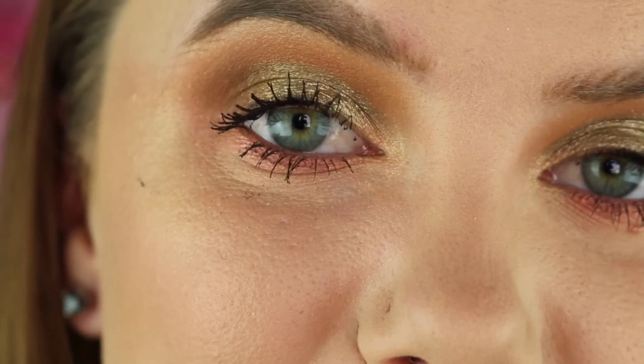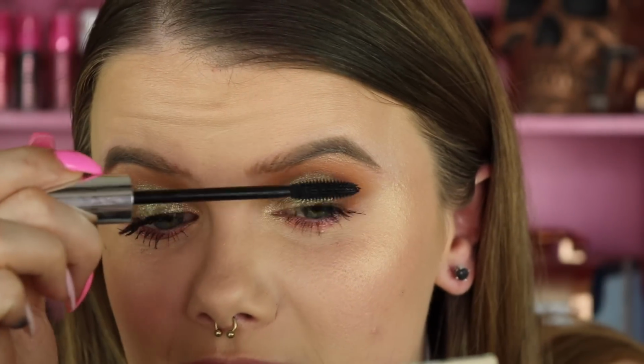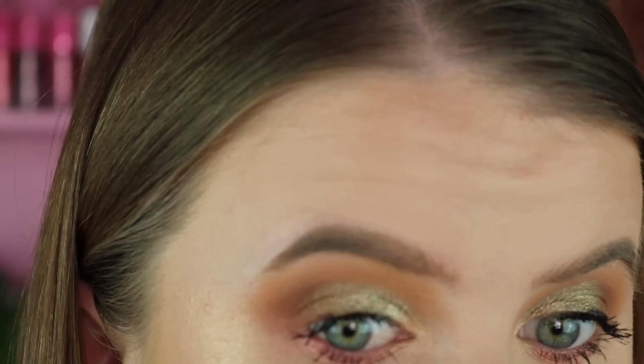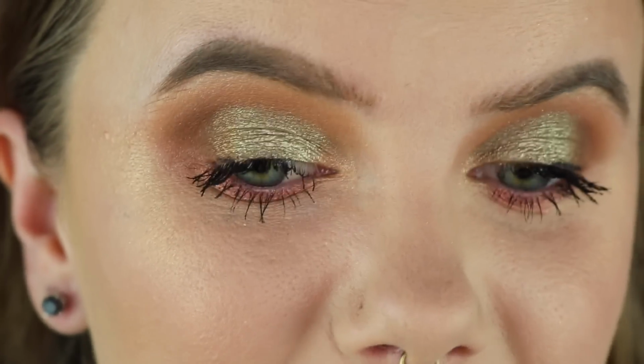Now my lashes look super spider leggy. Oh no! All right, but I have to even myself out. I gotta do it to the other side too. I mean, from far away, it looks like I have a lot of volume in my lashes, but when you get closer, you're just like, ooh, wee, that's a lot of product. Yeah, I don't know. I'm not a big fan of that.